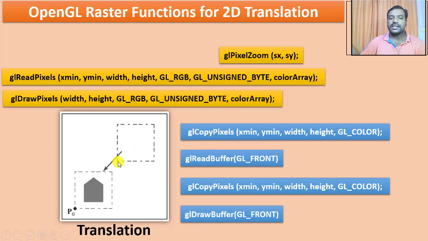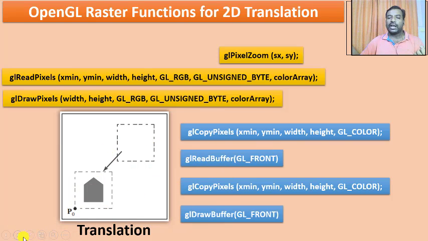I am creating this as xmin, ymin. This is the width and this is the height. I have created the area and I am saying I am going to copy the GL color information from the frame buffer. And now this will be stored in the default array. And once this has been stored in the default array, I am just going to say glReadBuffer, GL front. I am just going to copy this array into the temporary array where I can use this for the next operation I am going to perform.